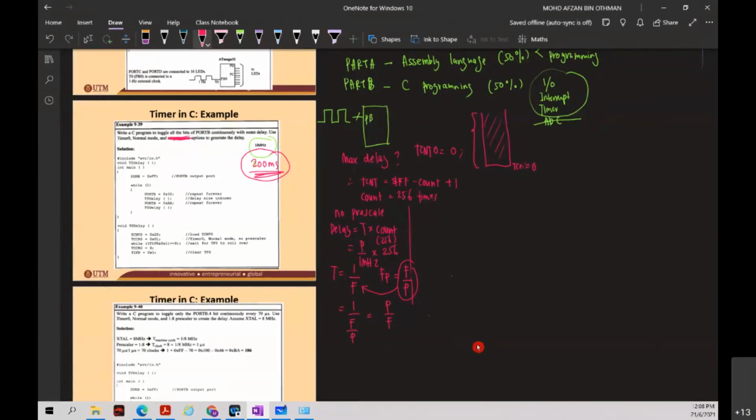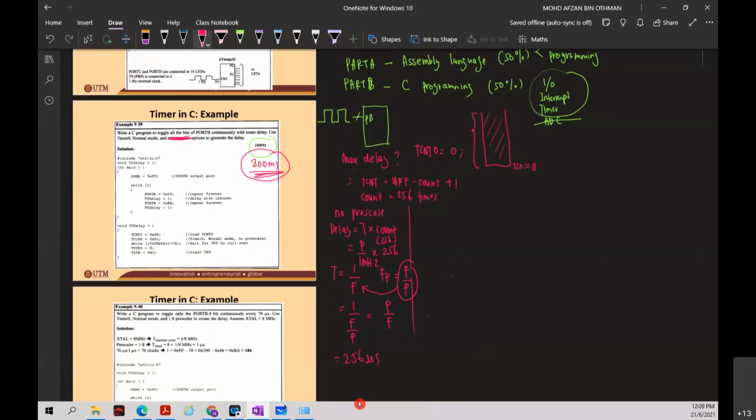So with no prescale, what is the maximum delay that you can generate? Simply put in the formula: 1 divided by 1 megahertz, and then multiply by 256, and then you will get 256 microseconds.